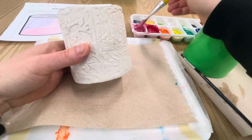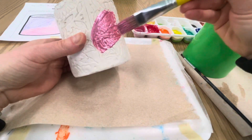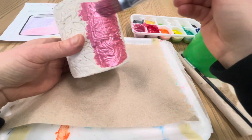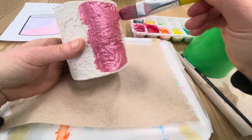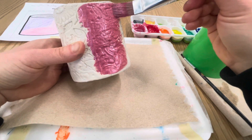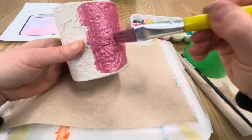So I'm getting my paintbrush full of paint, wiping off the extra, and then I'm diving in. Like I said, we really want to feature that texture that we added. So that's why I didn't do a lot of intricate painting. I didn't design it that way to have lots of intricate painted details because we want to really focus in on that beautiful texture that we created with that stamp.